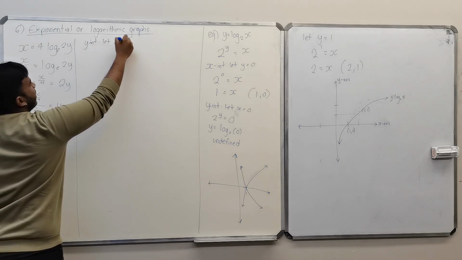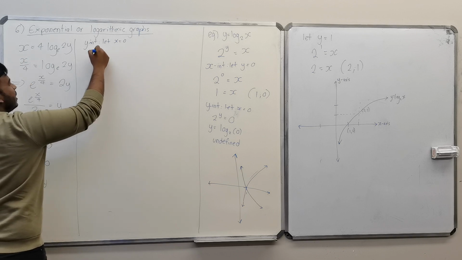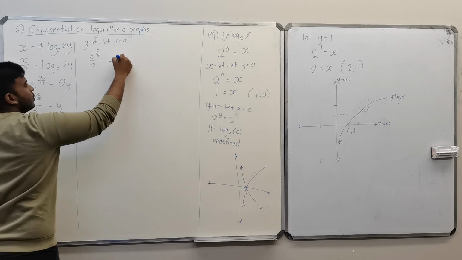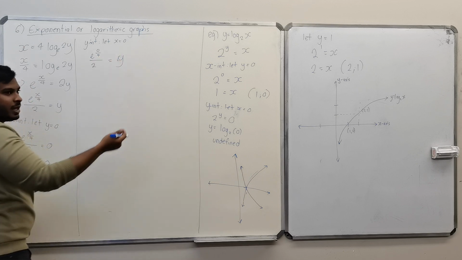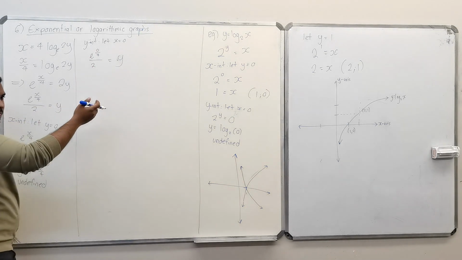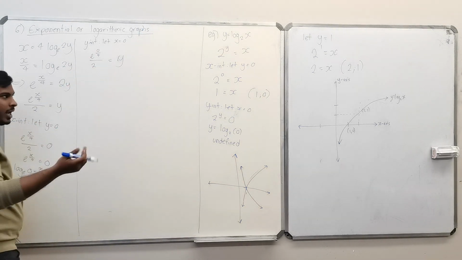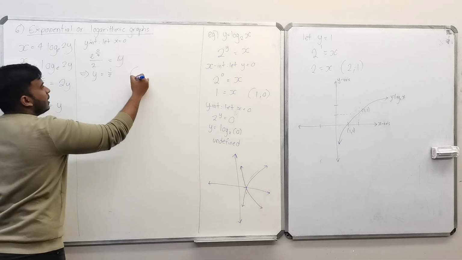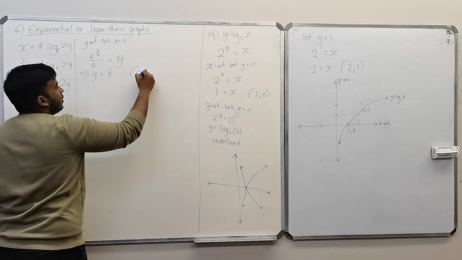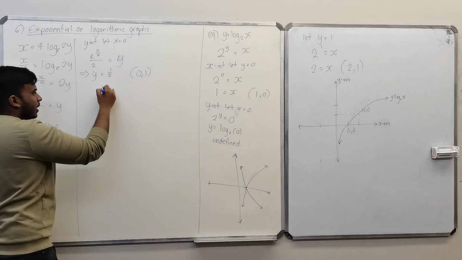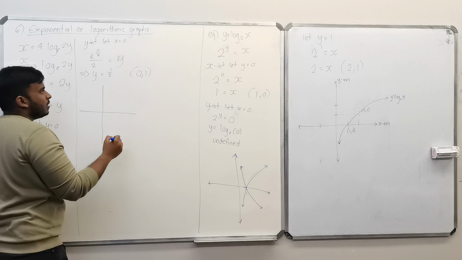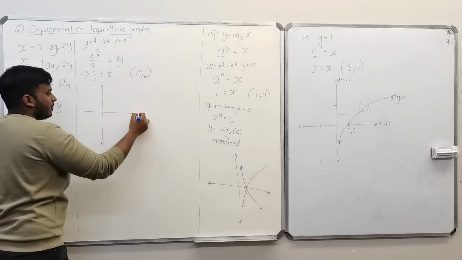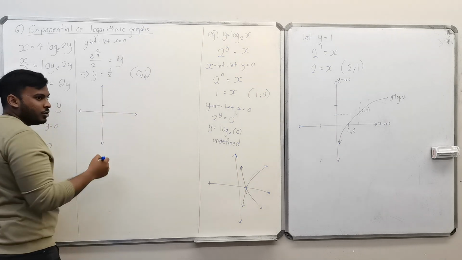So then for your y-intercept, let x equal to 0. So you would say e to the power 0 over 4 all over 2 is equal to y. 0 over 4 is 0. e to the power 0 would be 1. So y would be equal to half. So your coordinate is 0 and half, sorry. If you look at your graph, this is the coordinate you have.